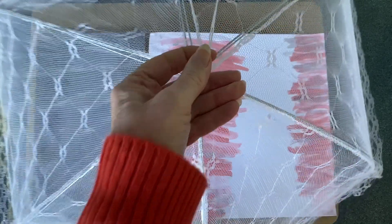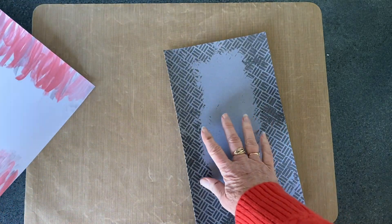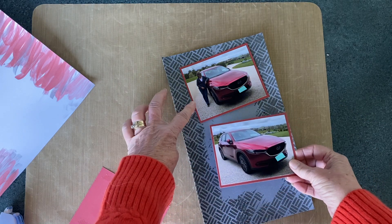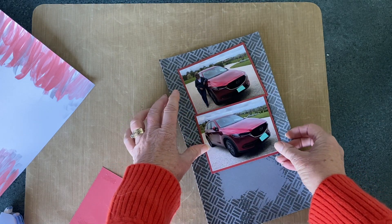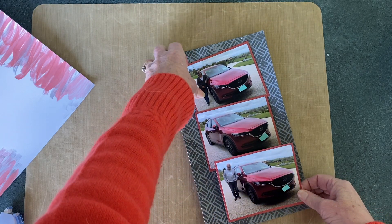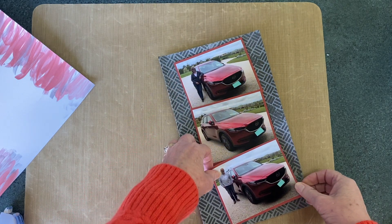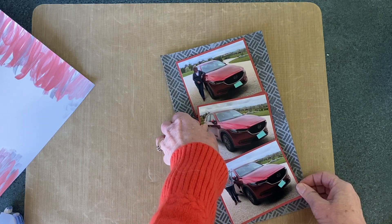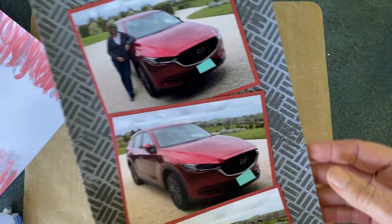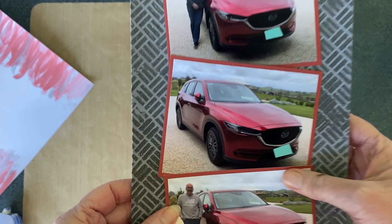This should be dry now — it's been protected overnight. The first thing I'll do is adhere the photos onto this piece. I've got a bit of a guide from the pencil marks I put on earlier. I'll place them lightly first before I push down and smooth them up a little bit. I really like how the silver stickles has come through in the texture paste overnight. Bringing it up close you can see the sparkle that's come through — which is pretty cool.